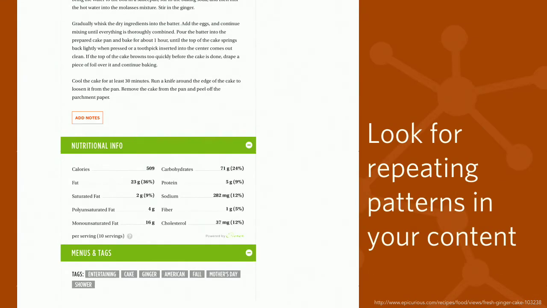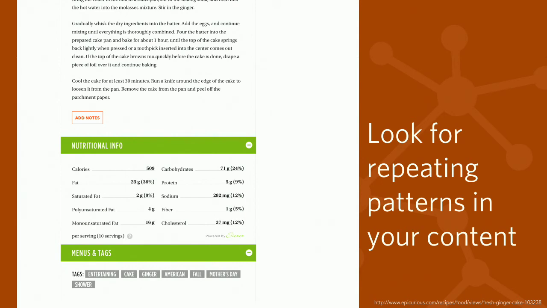And then we have metadata. The sort of shorthand I use is that it's information about the content rather than information that is in the content. And so for recipes, your metadata might be things like categories, like whether it's breakfast, lunch, or dinner, what the cuisine is from, whether it's a beginner or an expert level recipe. This has tags on the bottom. That's a common way to represent some metadata. You'll notice that this cake is both good for fall and Mother's Day. It's a year-round ginger cake, which I really appreciate.